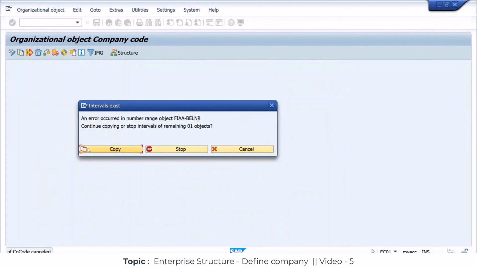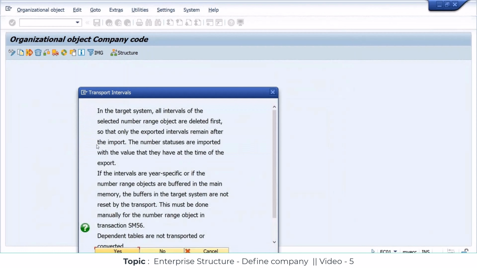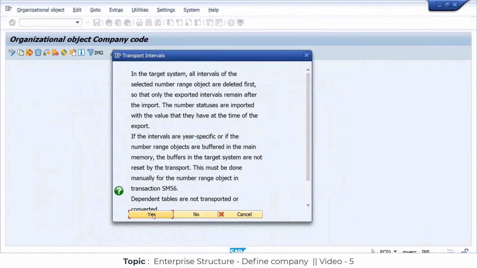And when you click on cancel, there are some more dependent entries which get copied. So simply click on this copy icon. Try to copy all of them.